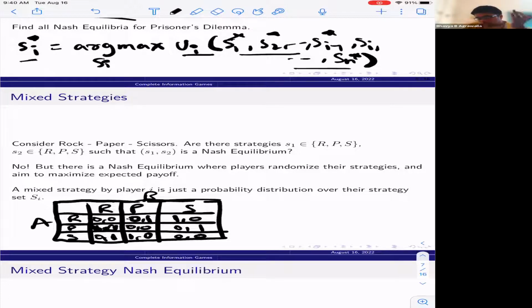So is there a Nash equilibrium where A plays one of rock, paper, scissors, and B plays one of rock, paper, scissors? No, right? Because no matter what you do, if A plays rock and B plays rock, A will deviate to paper. If A plays rock, B plays paper, then... in any choice x and y, it cannot happen that x beats y and y beats x. So for any choice, they both have the incentive to deviate.